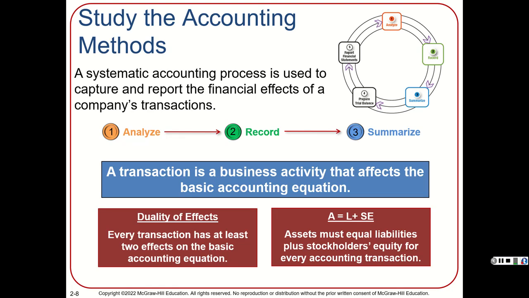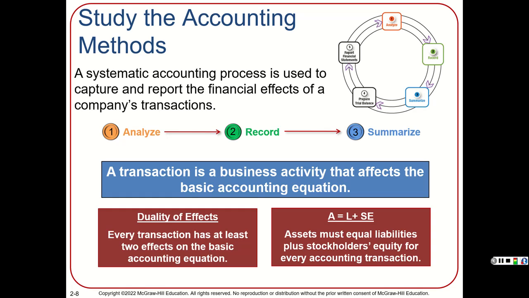For example, when you buy supplies, your cash and your supplies accounts both are asset accounts. The cash is going to go down and your supplies inventory is going to go up. The value of the supplies is going to go up. The value of your cash is going to go down. So in other words, according to the equation, because you have a plus and a minus, your equation stays intact.